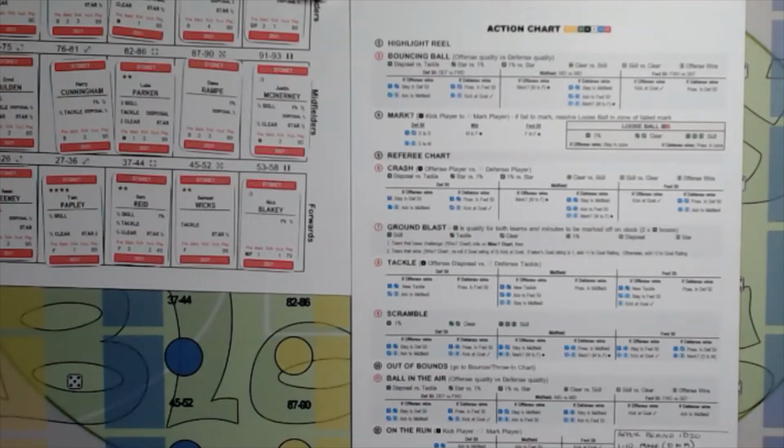So action 4 is the mark, and this is where a player will kick the ball in the air and hope that one of his teammates will catch the ball and mark the ball. It means that the play stops and they can move on forward, a bit like a mark in rugby union, but if you want to see it, then go and watch a game. There's loads and loads of marks in every game.